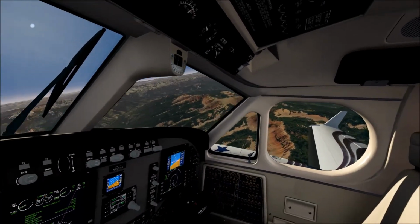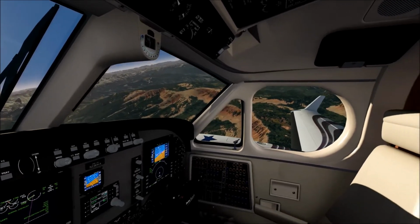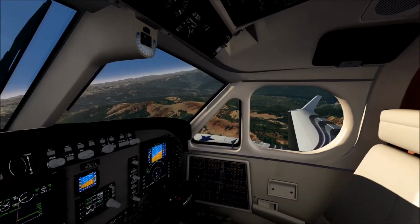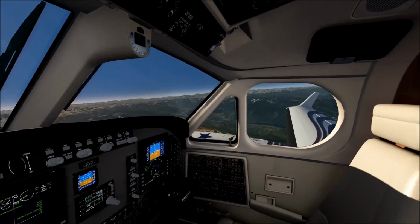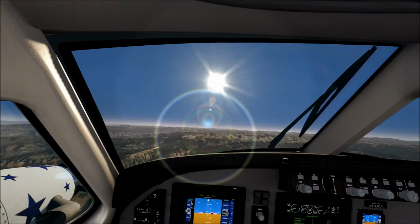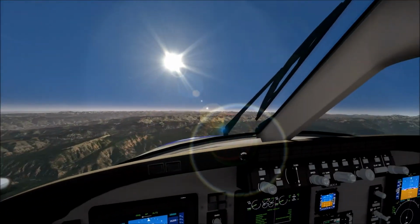And wow, look at that. See, this is the major reason to get the Colorado DLC. And I will remind you folks, that is free. 100% free of charge. But look at all of this amazing beauty around here.